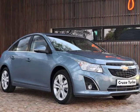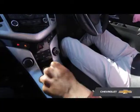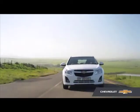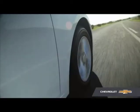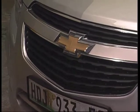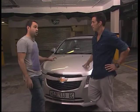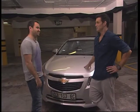But obviously the balance is we spend a huge amount of money on fuel. So you've got to have all the bells and whistles and a conscious mind. Well, this is the thing. Turbocharged cars, in my opinion, really do need to be driven a bit more carefully to achieve the fuel consumption figures that the manufacturers say they can. Chevrolet says this can do 5.8 litres to the 100. That's the average fuel consumption, which is very, very good. So you should be able to get there if you're a bit gentle with your right foot. Yeah, spend a lot of time in traffic.